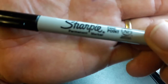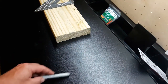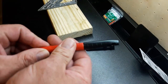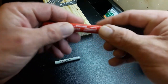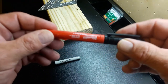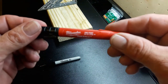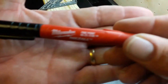All right, I don't have time to wait for that. Anyway, first things first, right out of the gate, 1 point for Milwaukee for having the better fiberglass casing. I don't know if it's the same material that they use for their power tools, but this is definitely a fiberglass casing marker. Something you would want to have on the job site for dependability, without a doubt.